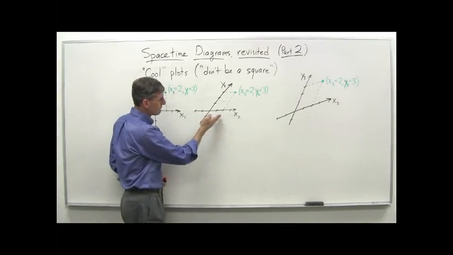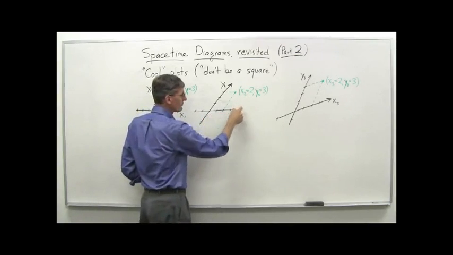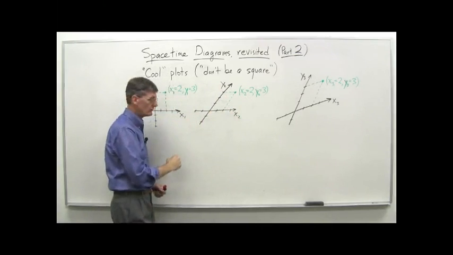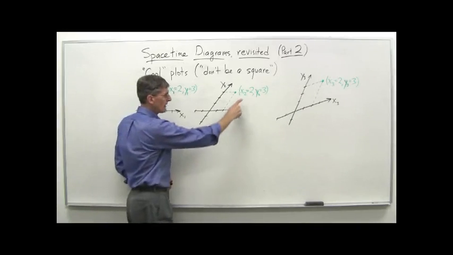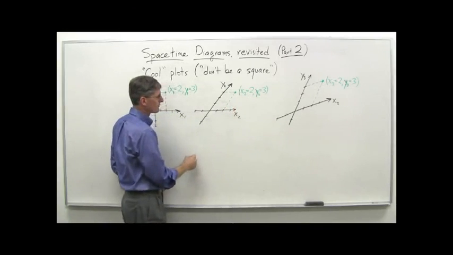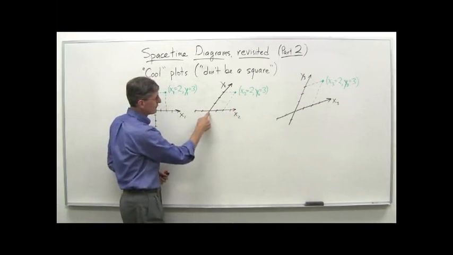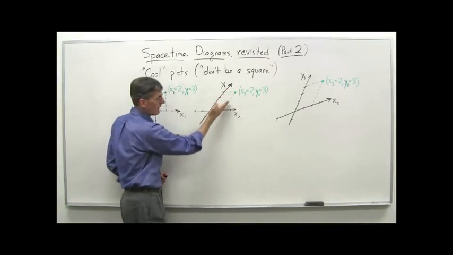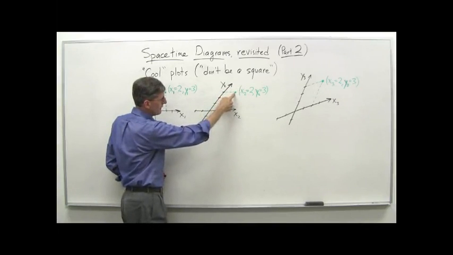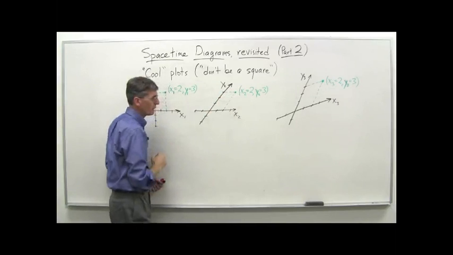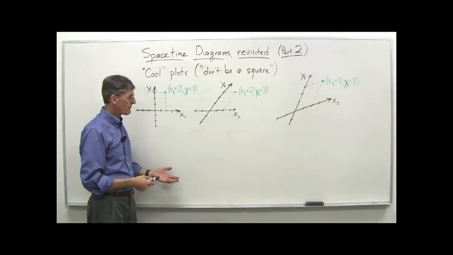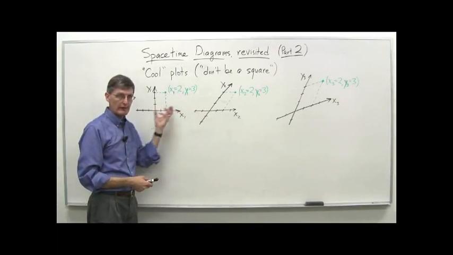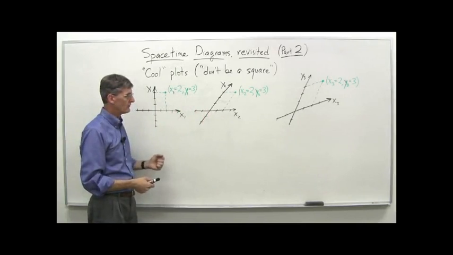Note that the plot then, if I'm going to plot the point x2, so I've got x2 and y2 versus x1 and y1 over here, so a separate set of axes now. x2 equals 2, y2 equals 3. So note how we plot that. We go again over x2, but then we go up parallel to the y2 axis. So that's 1, 2, 3 there. So that's our point x2 equals 2, y2 equals 3. And we're going to come back and do a comparison of these two situations in just a second.